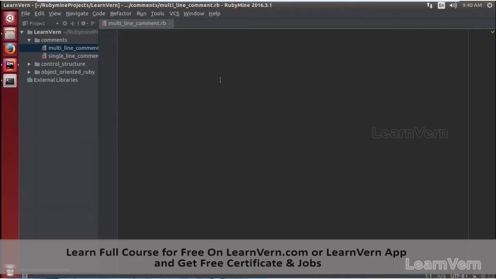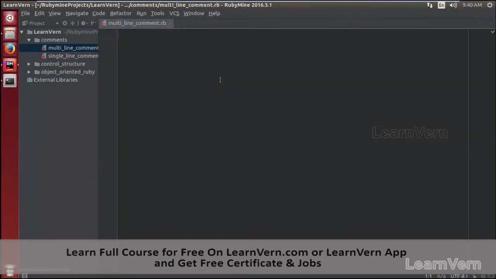Now we will see the practicals of multi-line comments. So how to work with multi-line comments? For that, our comment needs to start with the special keyword =begin.